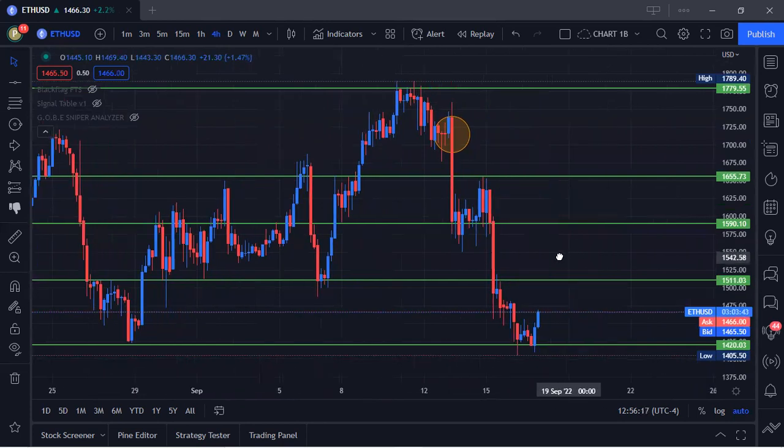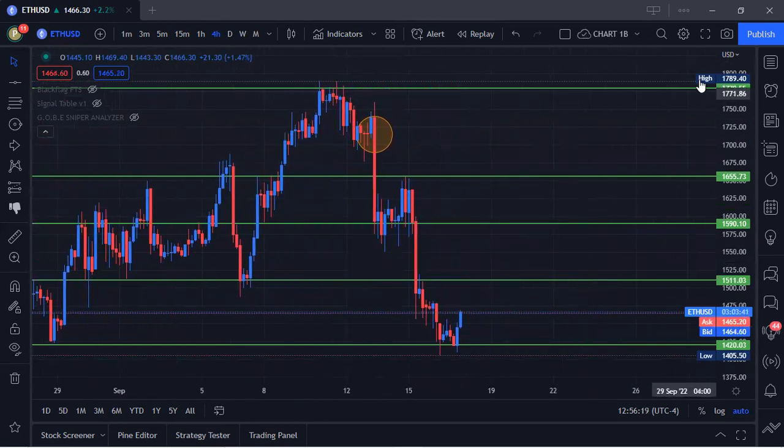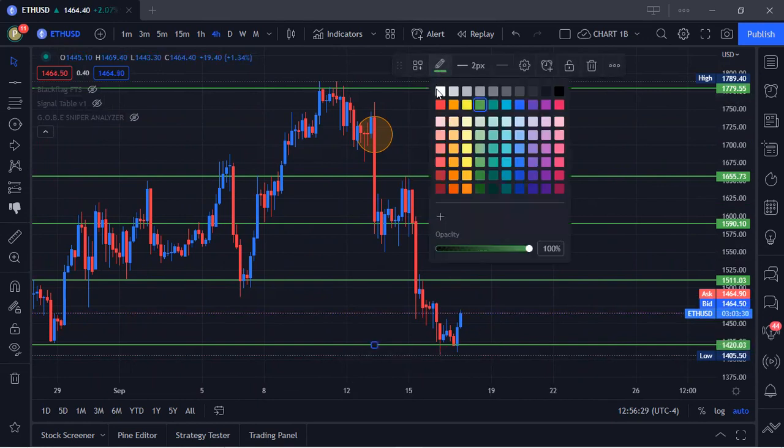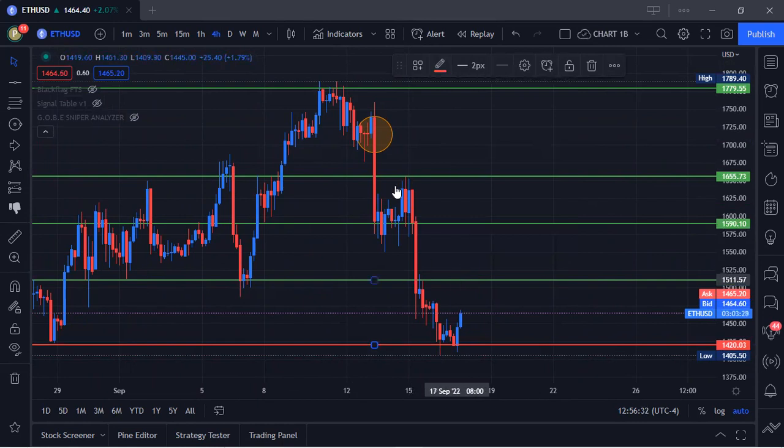Okay, because look at this. This was a high. This green line was a high, right? And then this green line down here was the low. I'll change it to red as a ceiling, as a floor, right? So if you know patterns say whatever goes up must come down, right? So if you know this, if you set your high and you set your low, you can enter on the high and sell at the low. But it takes time for it to get down to the low, right?